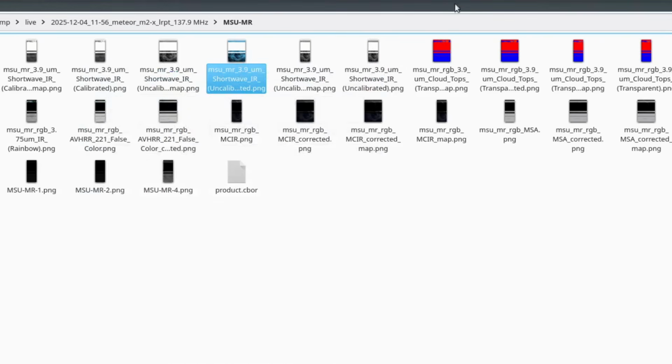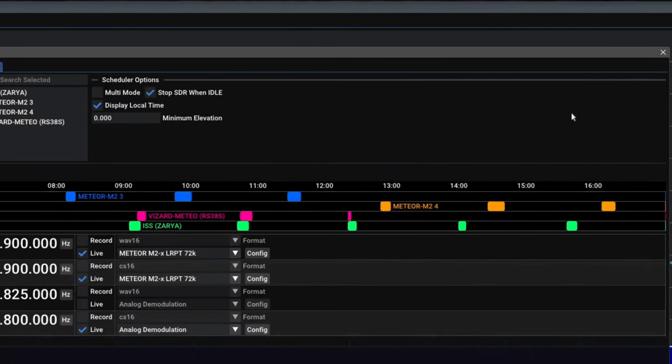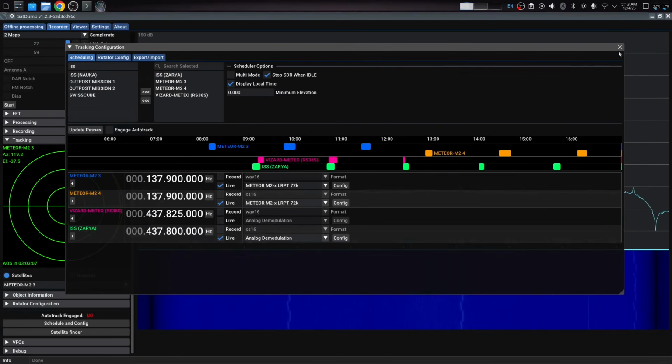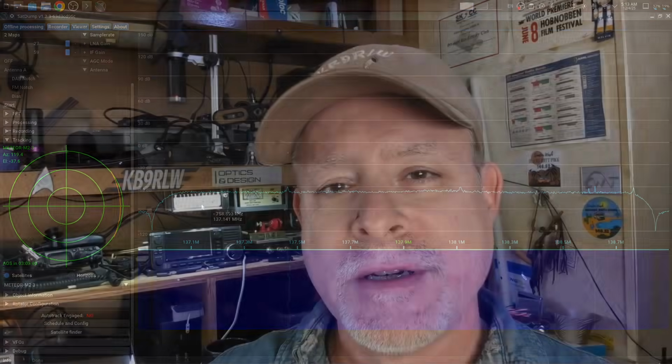So that is Satdump in a nutshell. That's installing it from source, getting the most current version, and some basics on how to set it up and capture some data. There you go. Pretty easy. Step by step, right there on their site. Copy, paste the commands in. Shouldn't have any issues if you're on a current or modern version of Linux.